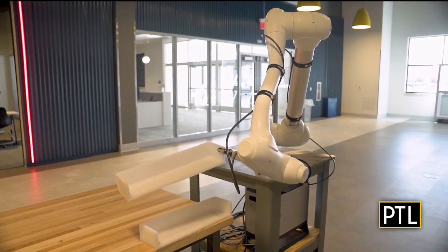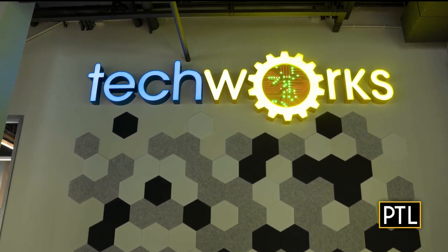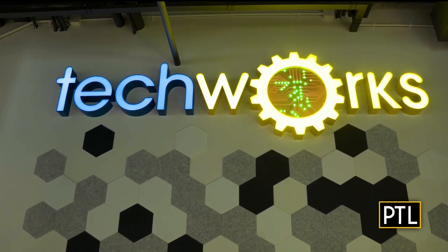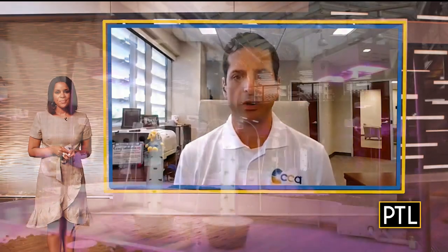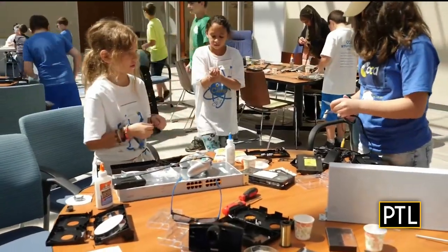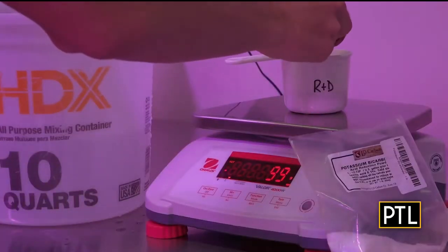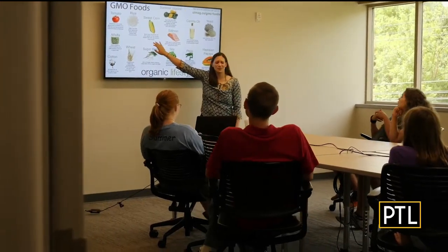Drones — students can learn all the careers that are in drones. TechWorks is part of that WORKS program for us. We really need to make sure all of our students are prepared for when they graduate high school and go on to real life. CCA WORKS is our initiative to make sure every student is prepared for life after graduation, whether that pathway is right into college, into a career, or into the military. We've identified the three largest employment sectors in Pennsylvania — agriculture, technology, and medicine — and designed WORKS career training programs right around those sectors.